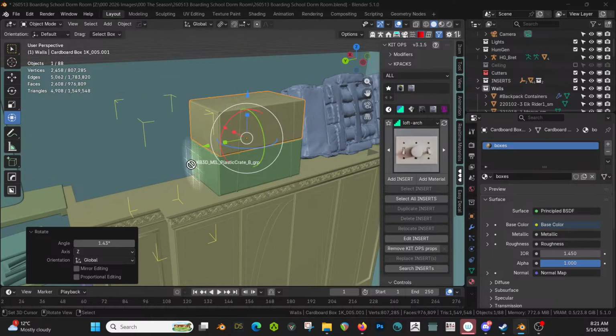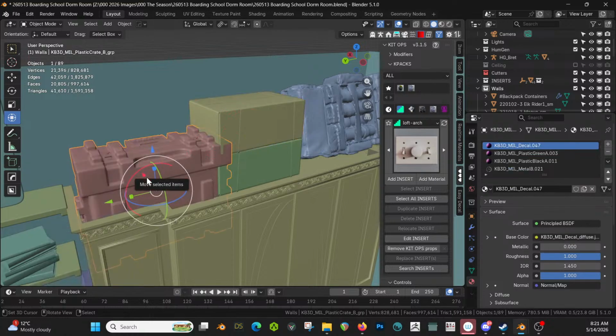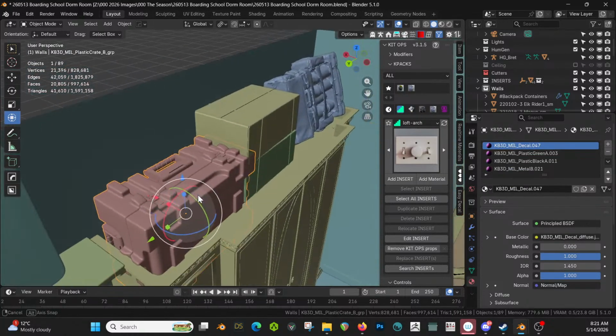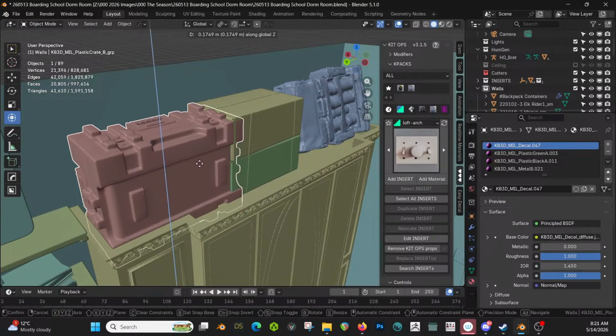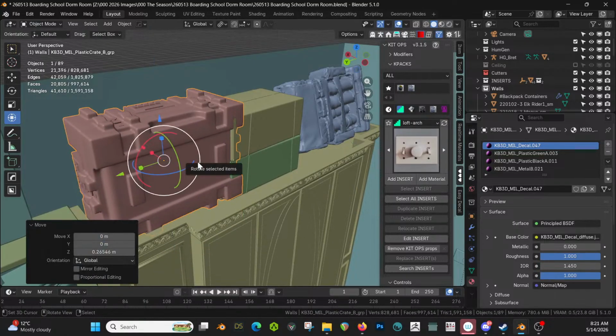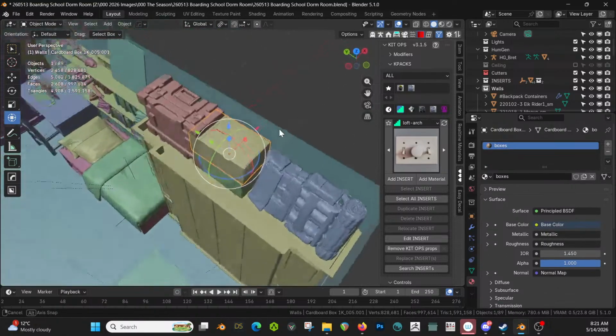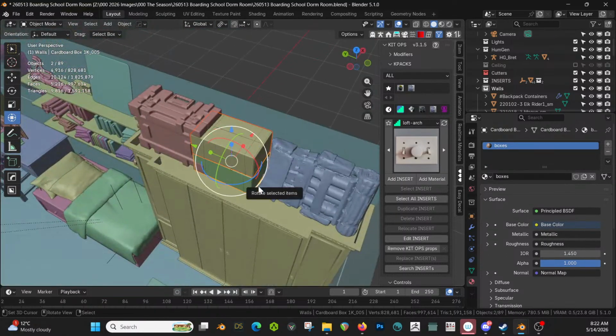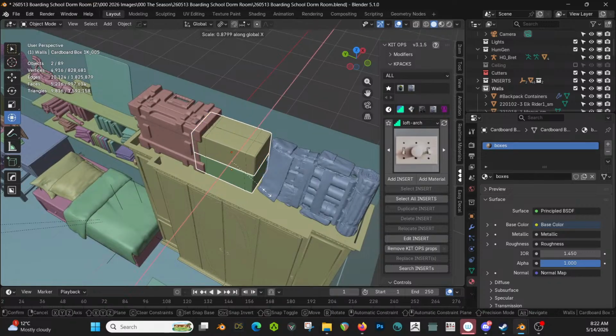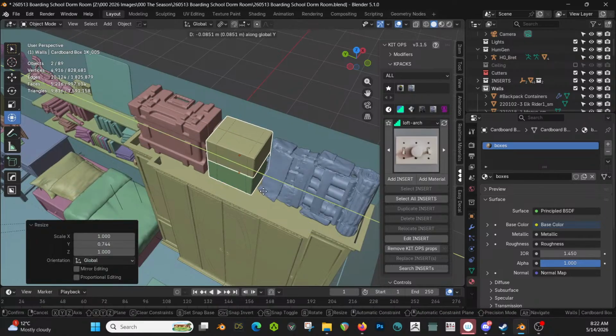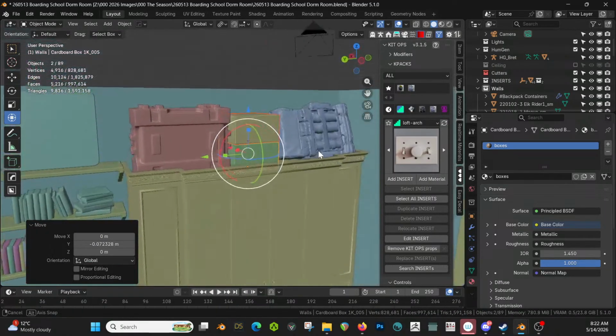Cool Pelican cases. Okay. Okay, actually scale them a bit. Cool.